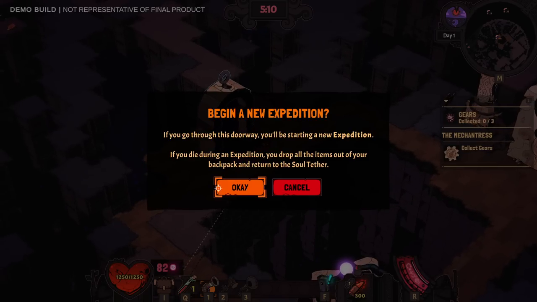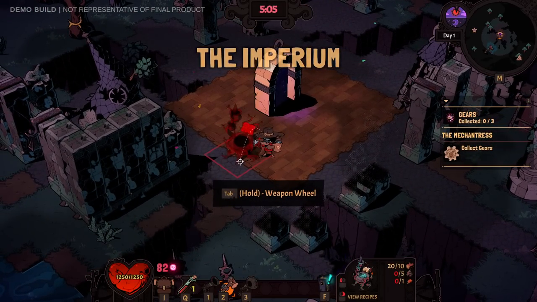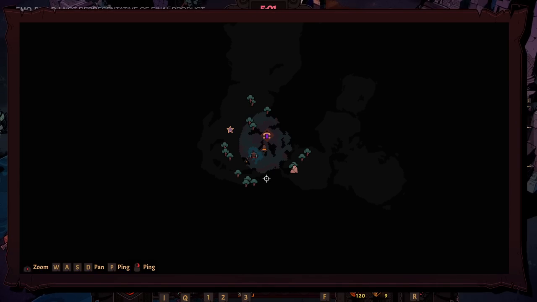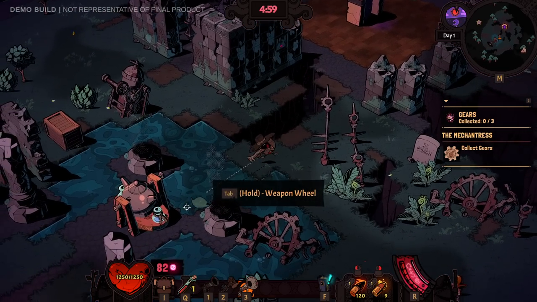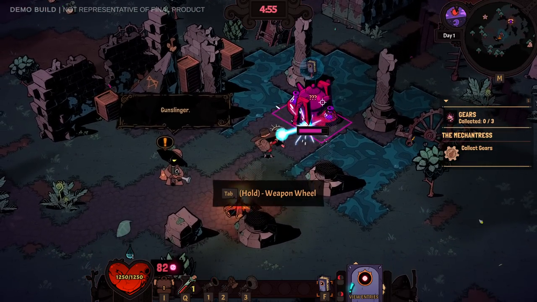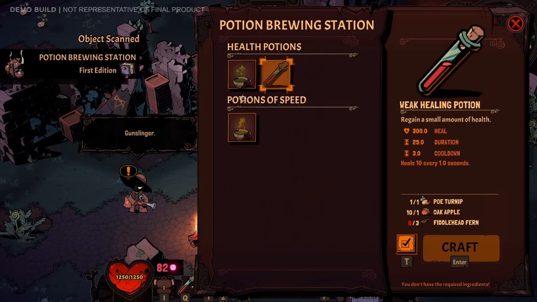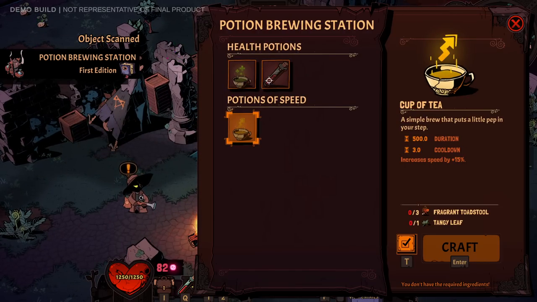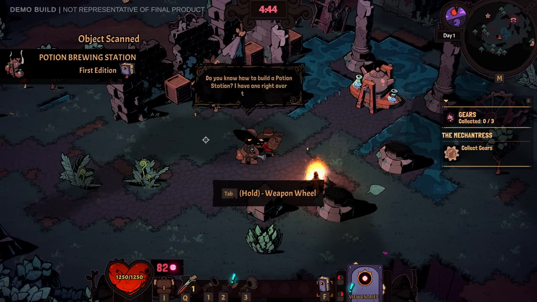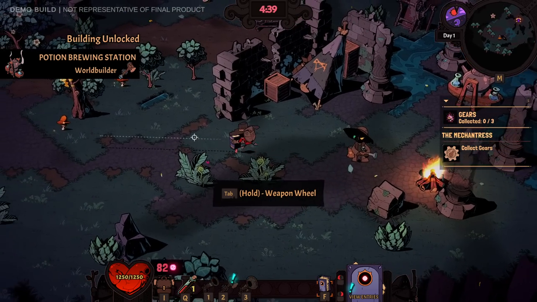That'll be fine. If we used it as a resource, maybe that was the wood that dropped that was on the ground before. Maybe we had to cook with the wood in order for that to show up. Potion brewing station. Gunslinger. Yes. Cup of tea, a little bit of speed, a little bit of healing. You know how to build a potion station? Have one right over there. Well, I mean, I sure as hell do now. Thank you very much.